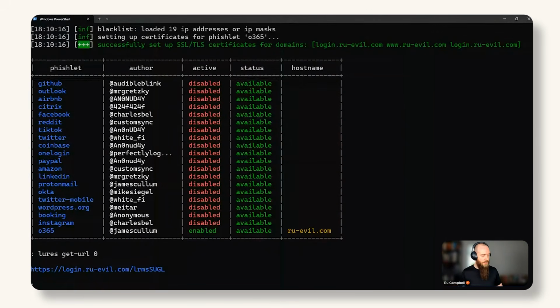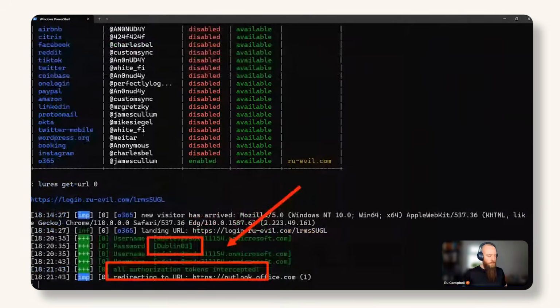And you see here, our attack tool is going to give us a lure URL. That's what we phished our user into clicking. Then when the user went through that sign-in process, we get their password in plain text. And more importantly, we get what the screen refers to as authorization tokens. That's an access token as far as Entra ID is concerned. And we were able to do that because it was our server that they were authenticating to. And we simply bounced that traffic back and forward to Entra, typical man-in-the-middle type activity here. And those authorization tokens, those access tokens, they're going to look something like this.